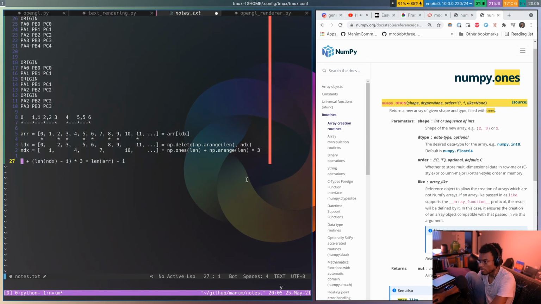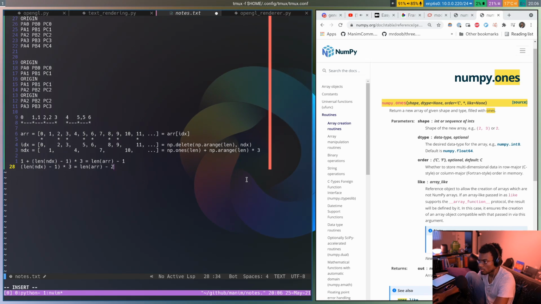Okay, so I can take off a 1. So that's minus 2. I can divide by 3, so I get this. Wait, let me do one step at a time with this. So I'll divide it by 3. So I'll get that.